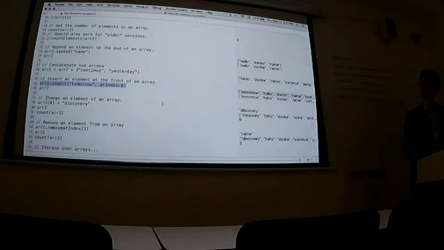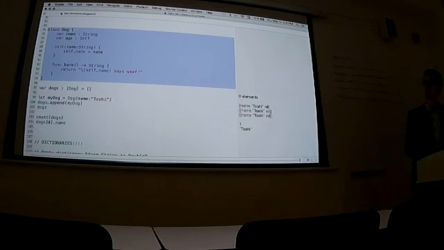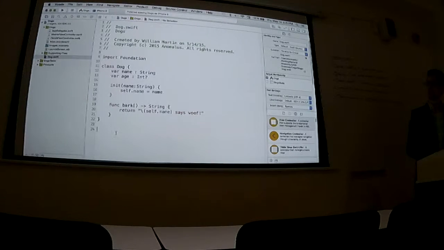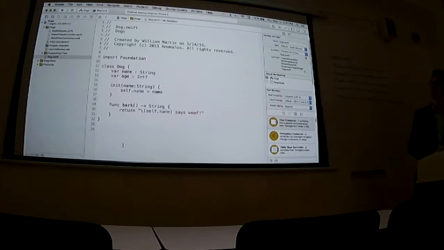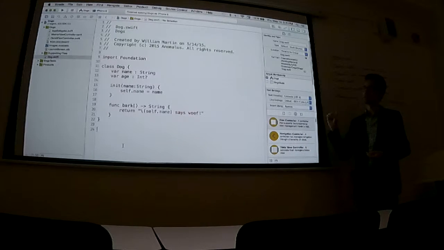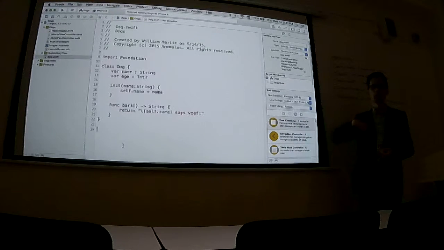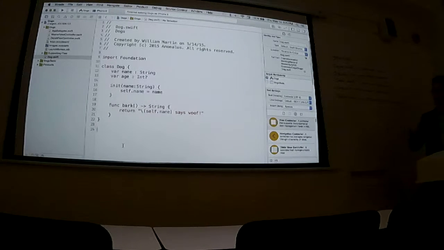And then, if you have your playground open and you copied the Dog class, I would just copy it over into the app code. The great thing about Swift apps is that now this class Dog is available in all the other files. In Objective-C, you have to actually worry about bringing them in explicitly.